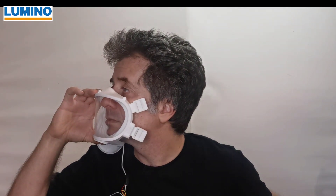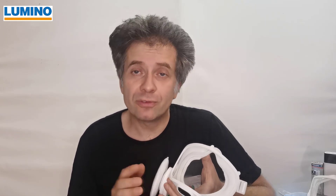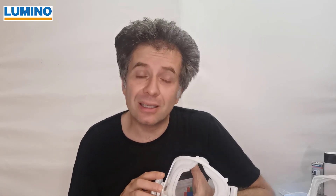This is the way the mask looks with the filter and the ventilator attached to it. I didn't hold my breath or anything, but you can see it does fog up a little bit, but not really. Using such a strong fan has three big advantages. First of all, it blows out the humidity that you exhale. Within an hour, a human being exhales between 10 to 70 milliliters of water — that's a lot. This is going to build up in a mask if you do not blow it out with air. So that's number one: it doesn't fog up.